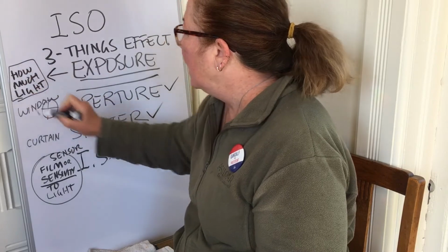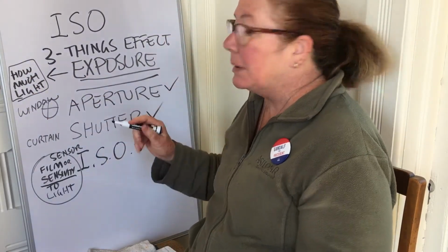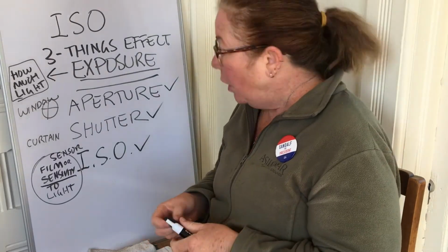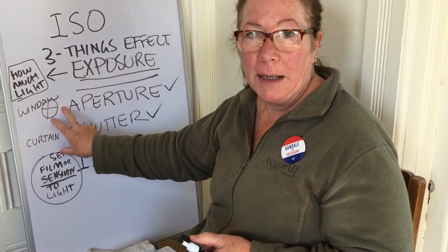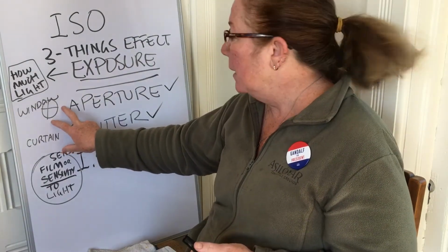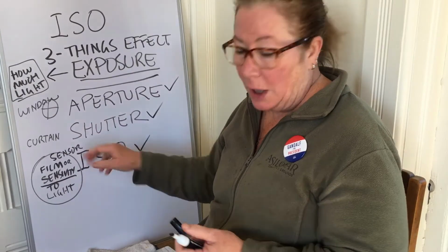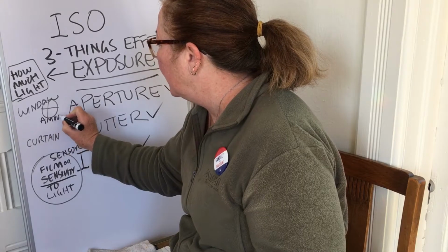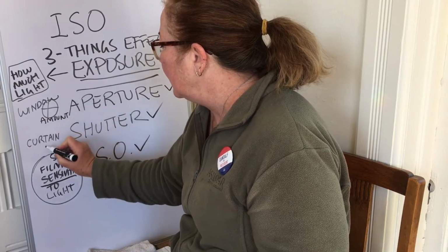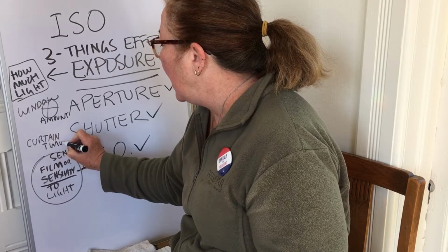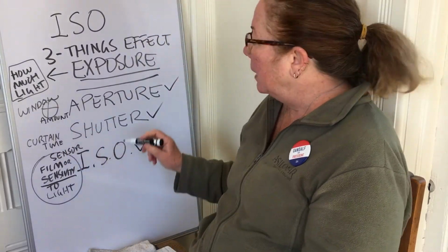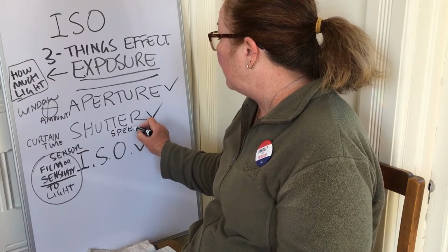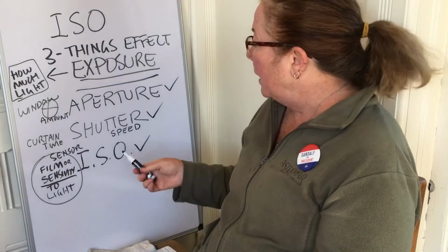Now we learned that the aperture can get very small or very large from our first assignments. We can change the size of the aperture and have more or less light coming in. We can change the speed of the shutter. This is size, this is amount of light, and this is the time, how long the shutter stays open. We call it shutter speed because the shutter can be very fast or very slow.